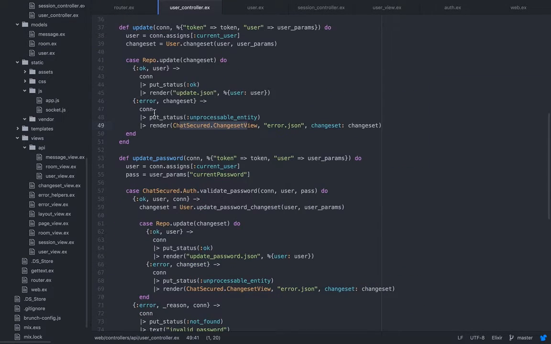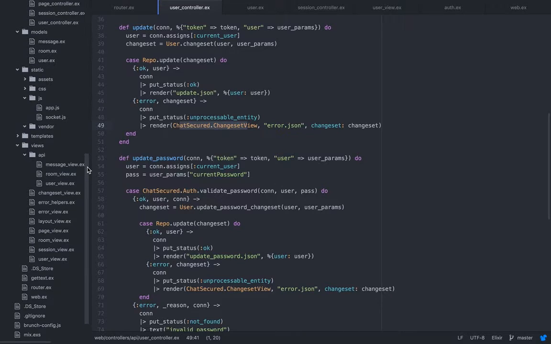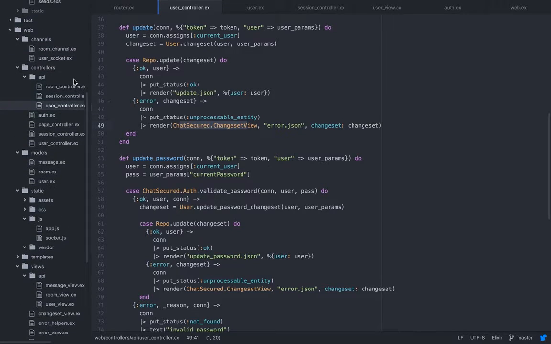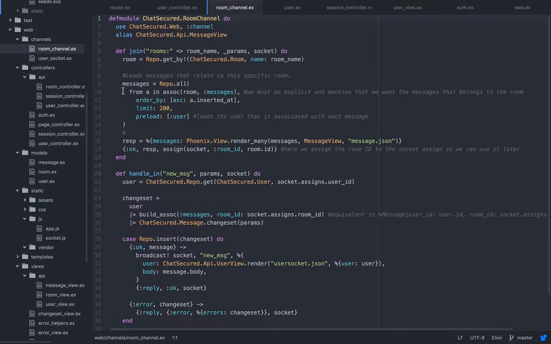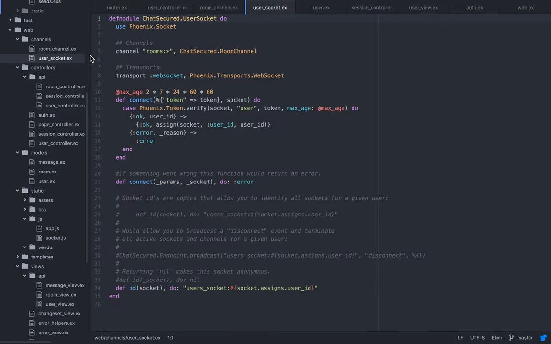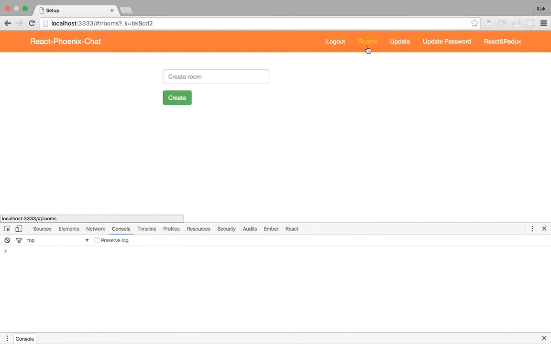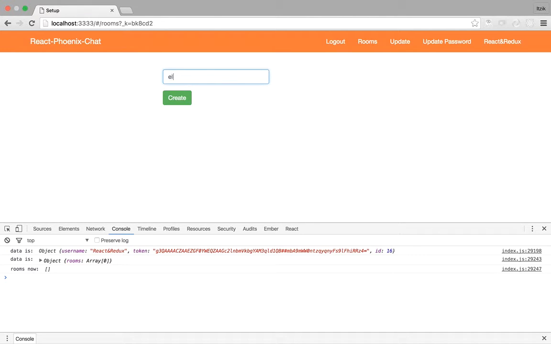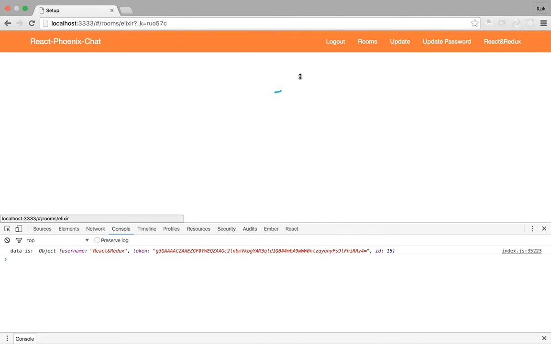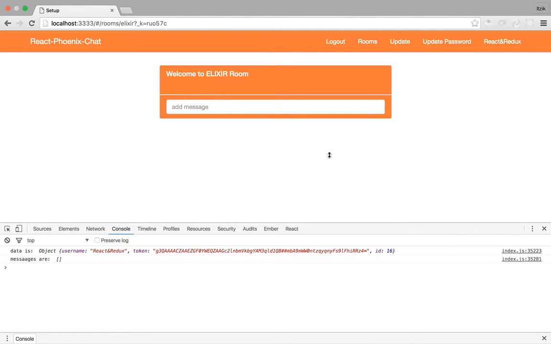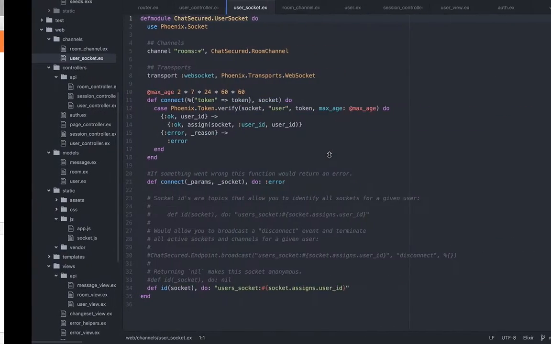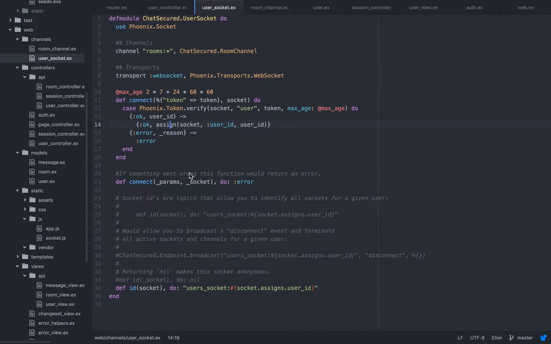And I want to show you also the channels, how they are working. We don't want to forget that. That's the nice part. That's actually also the easiest part. Okay. So we have the socket. When I'm hitting, let's create a room. It's called Elixir. Let's hit the room. I've created now a connection. I'm not getting back any error. I'm creating the connection. This is the connection, and I'm sending back the token.